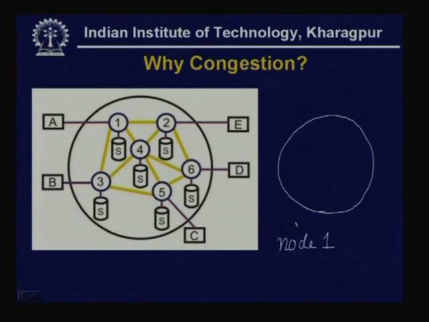As we can see, node 1 has 4 links coming from either the host or the station or connected to some other nodes. And also it has some storage. How is this storage used? This storage is used to maintain queues. It can be considered as input queue and also as output queue, which stores the packets, used as packet buffer. So, a queue of packets is present on each node.